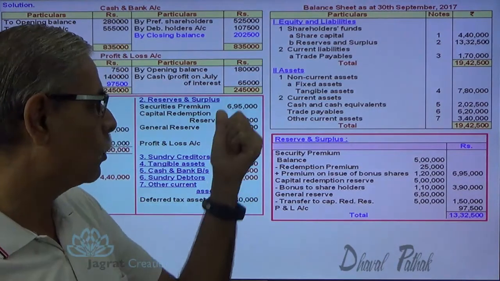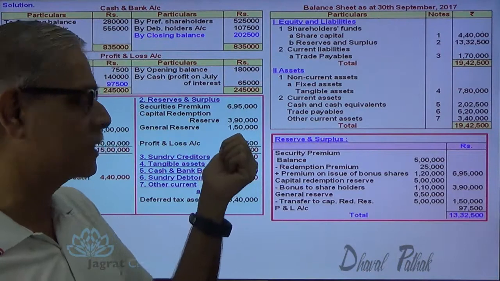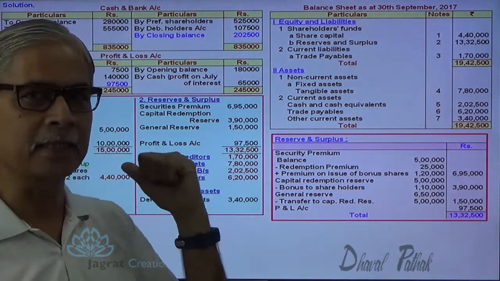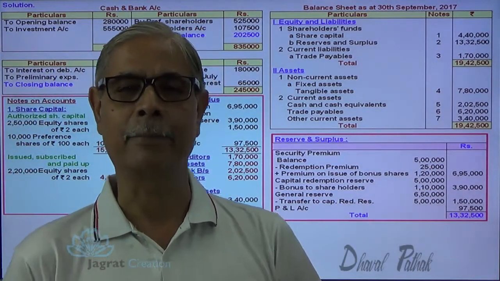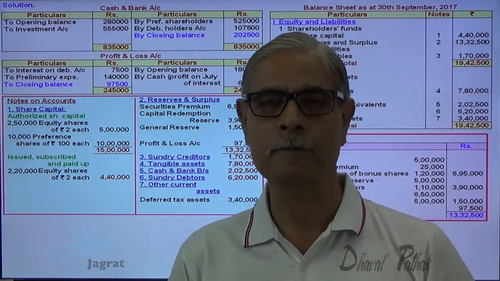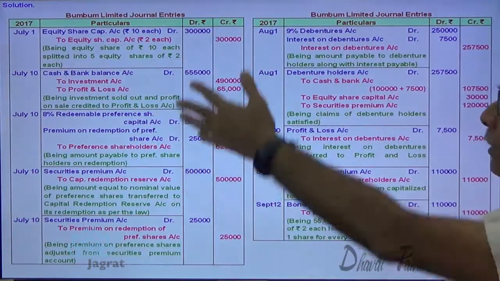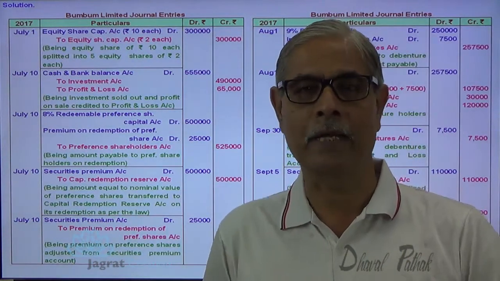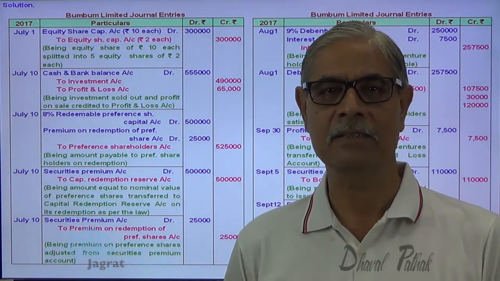But as I was explaining the sum, because of the limitation of space, I have just demonstrated the amounts and made addition and subtraction while explaining the sum, but they are reported in this fashion. This is an important point to be understood. So this is how I have prepared the necessary accounts and notes on accounts. I have also recorded the journal entries. These are the journal entries that have been recorded. This is how I have tried to explain some of this. I feel that you have followed all these things. Thanks to all.